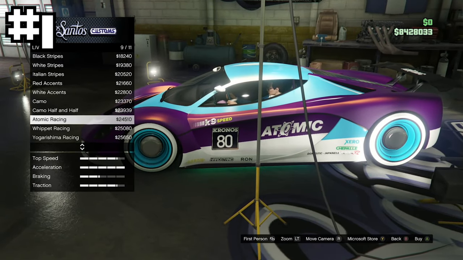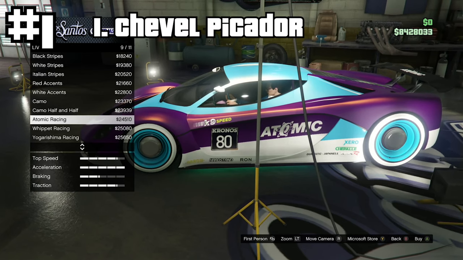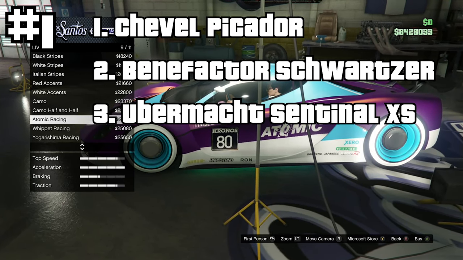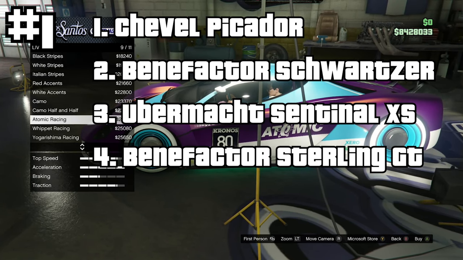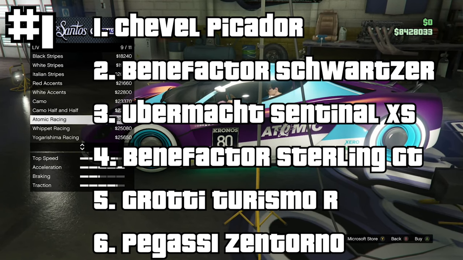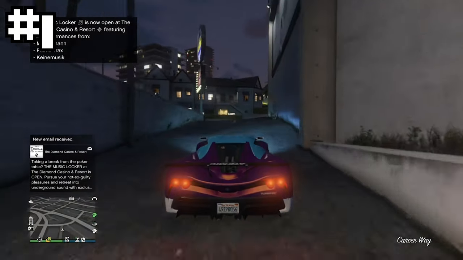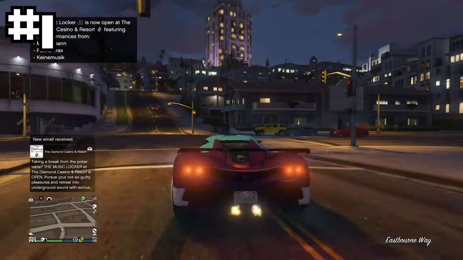The other 5 vehicles other than the Turismo R that get new liveries: the Chevelle Picador, the Benefactor Schwarzer, the Ubermark Sentinel XS, the Benefactor Sterling GT, the vehicle that I have right now, the Grotti Turismo R, and the Pegassi Centorno. So now you can give some of your old vehicles a fresh new look, and now I have a fresh new look on my Turismo.